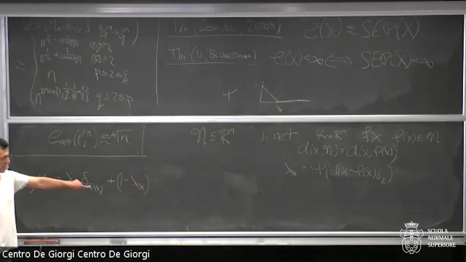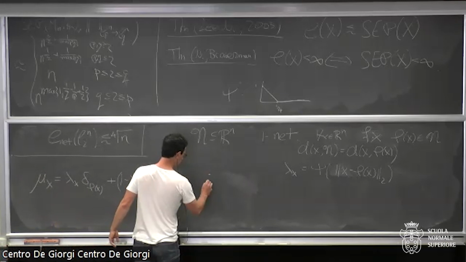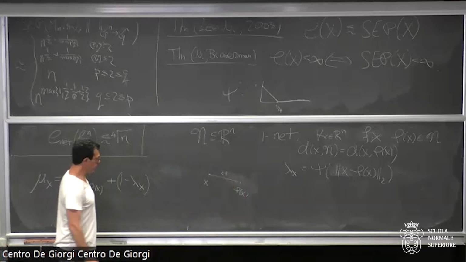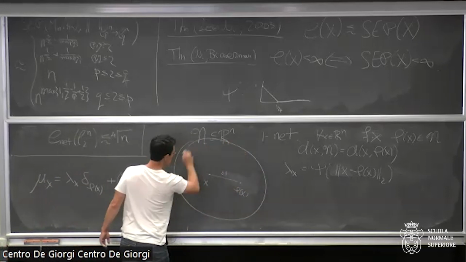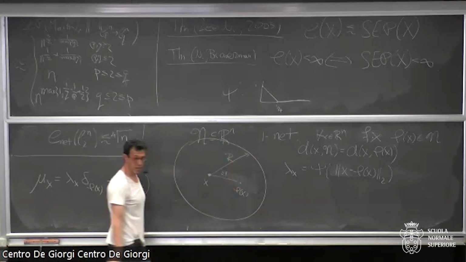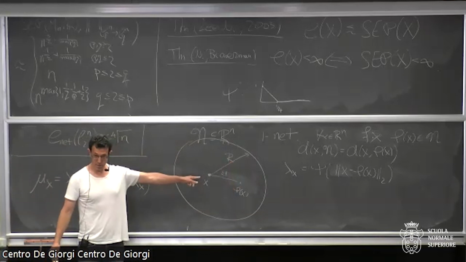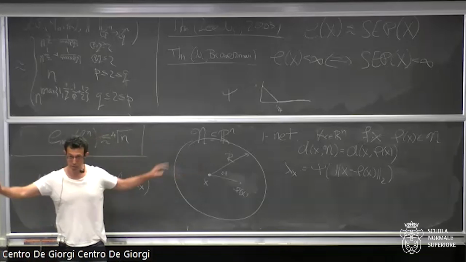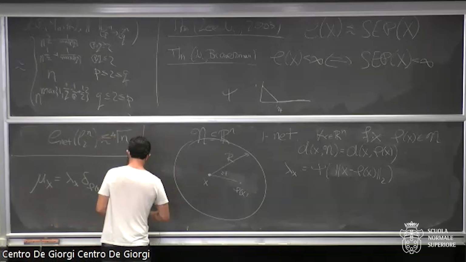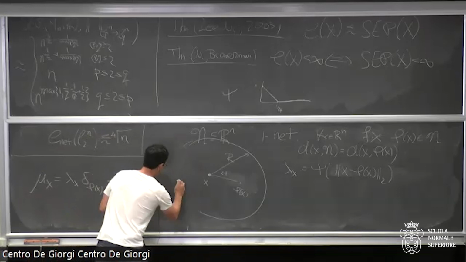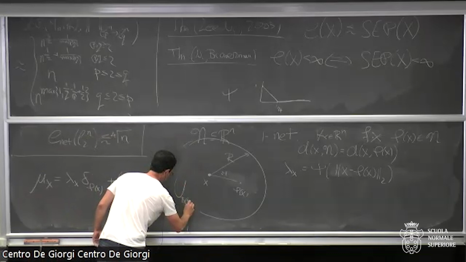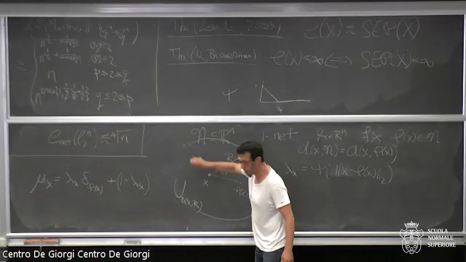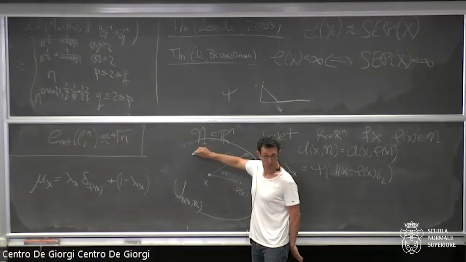If the coin becomes tails, then I'm going to do something crazy. Let me draw the picture. I shouldn't have erased it. X, phi of X. We know that this here is at most 1, right? So what I'm going to do is draw a huge Euclidean ball around X of radius r. I'll optimize over r. R is a parameter of the problem. So when X is far from the net, there is a little ambiguity. Where should X go? Because there are other nearby points. So I'm going to use this ambiguity. I'm going to take a uniformly random point in this huge Euclidean ball around X, and then I'm going to move to the nearest point of that point. So here's your push forward.